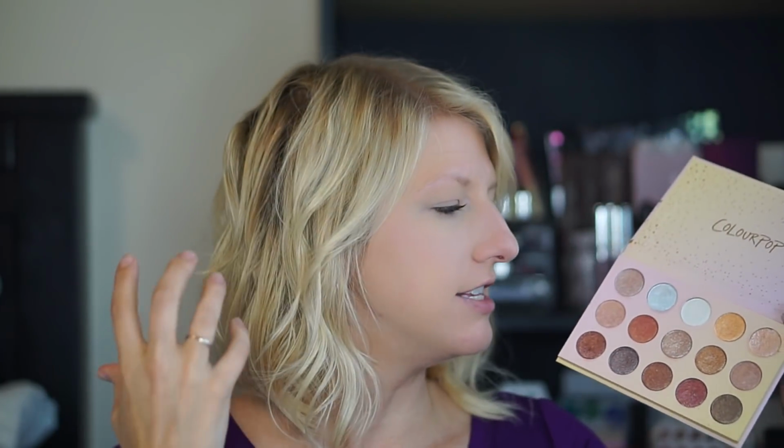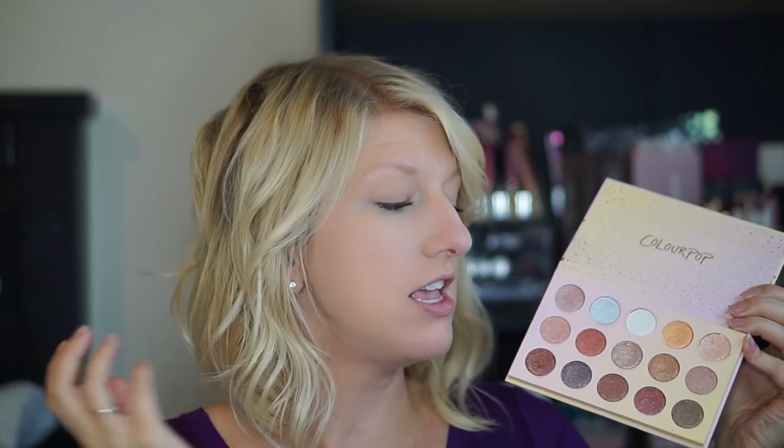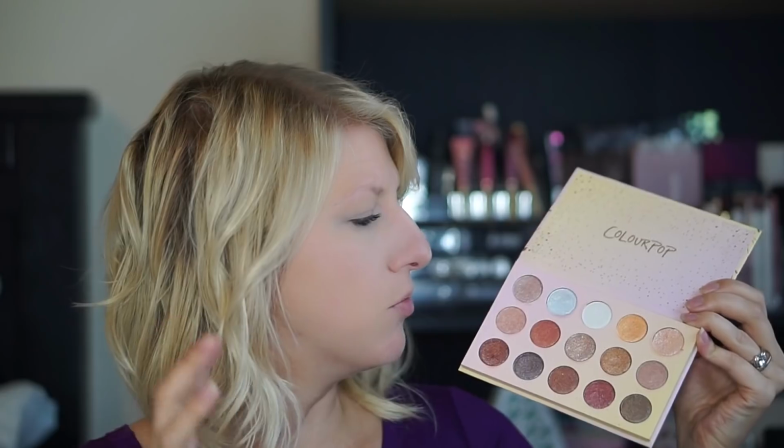So first off, let's talk about what's inside my box. This month's Boxycharm had several different palettes from Colourpop. There was a My Little Pony palette, a You Had Me at Hello palette, and the Golden State of Mind. This shadow palette is definitely for somebody who likes a pop of shimmer. These can be a little bit chunky and a little crumbly, but oh my goodness, if you like shimmer, these pack a punch. Some of them are more glitter and some are a little more metallic, but overall I felt like they were very good shadows for that type of shadow.